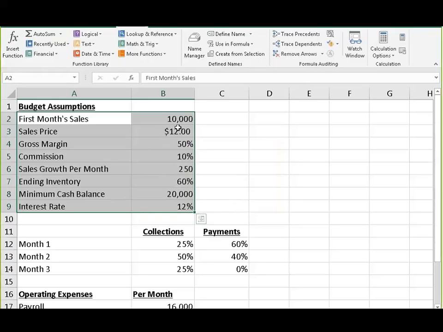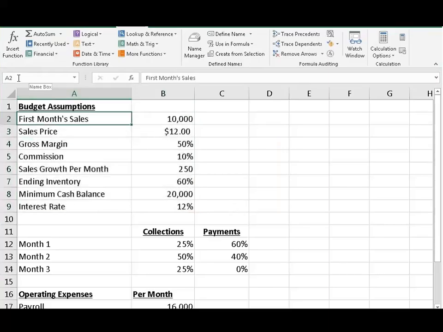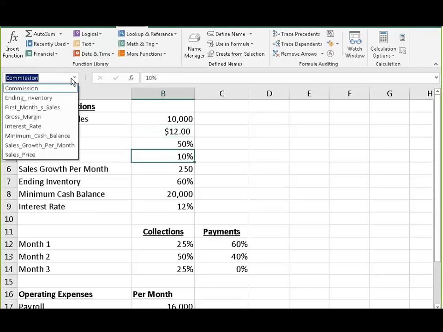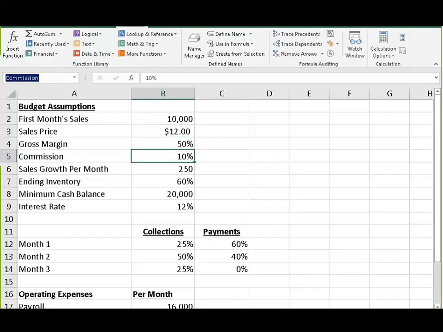So at this moment, it's hard to tell that anything particularly happened, but notice that if I'm in cell A2, it says A2, but when I go to B2, there's now a name there. It says First Month Sales. That's how I can distinguish the cells that have names assigned to them. If I go up to the name box, here is the list of names that have been assigned. Now let me illustrate this navigation method.